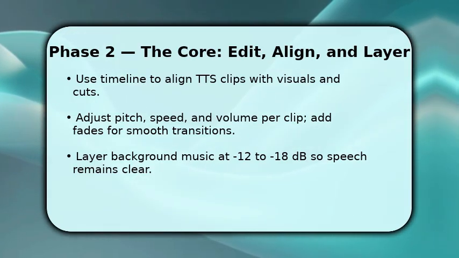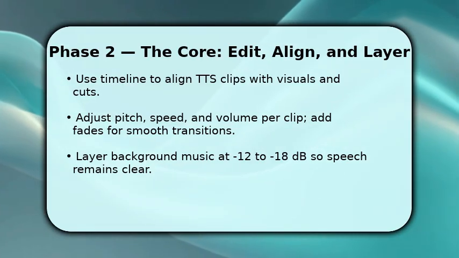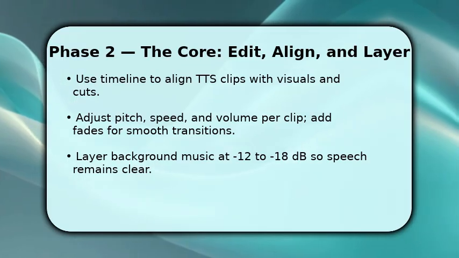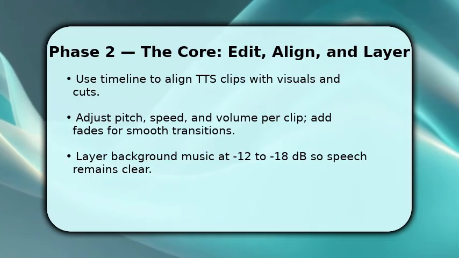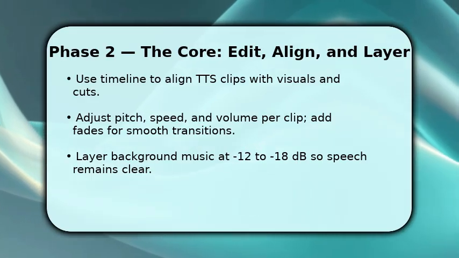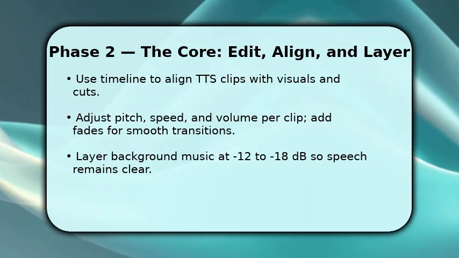Tweak speed and slight pitch shifts to avoid monotony, make shorter sentences faster and longer ones slower. Add brief audio fades so words don't start or stop abruptly. If you use music, duck it under the voice track. Make sure the vocal stays intelligible and re-listen on headphones and speakers.